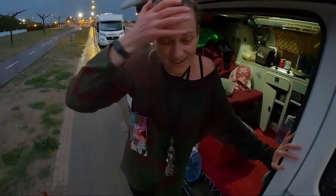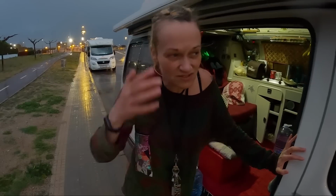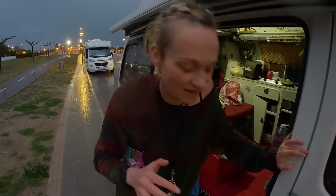Oh dear. The storm hit. Nick and I decided to go for a walk down to the end of the beach where all the action is. On the way back, the storm hit. Big forks of lightning. We are absolutely drenched. Luckily, we left the dogs here. Absolutely drenched. All right, let's get the diesel heater on.